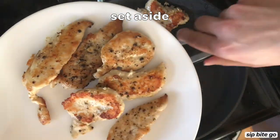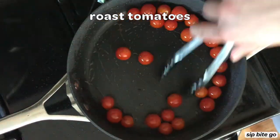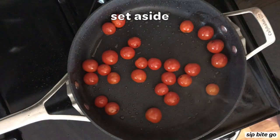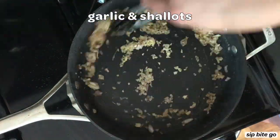Next, you want to remove the chicken and set it aside because you're going to add it back in the end. So the next step is to add in the roasted tomatoes. They're raw when you add them in, of course, and then in just a couple of minutes they start to wrinkle and you take them out of the pan.